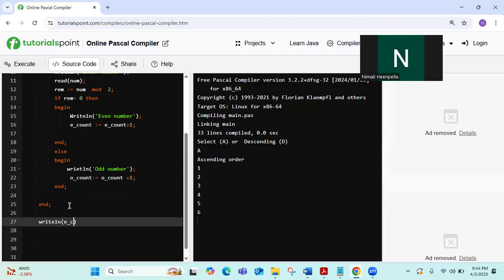So whatever you count, e count, even numbers. Again, write ln or count, odd numbers.